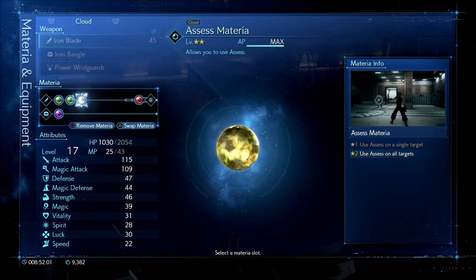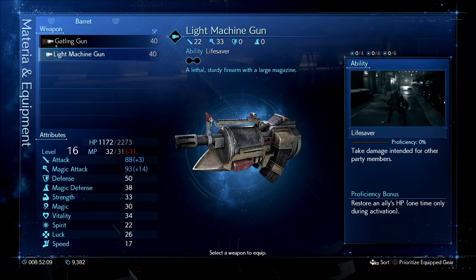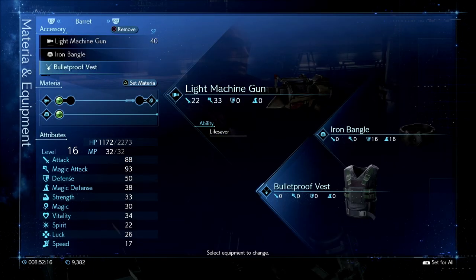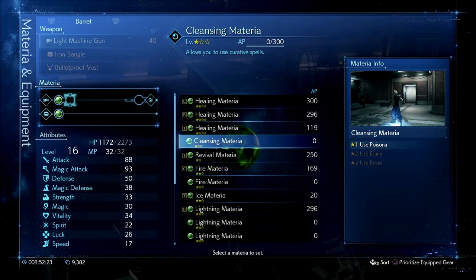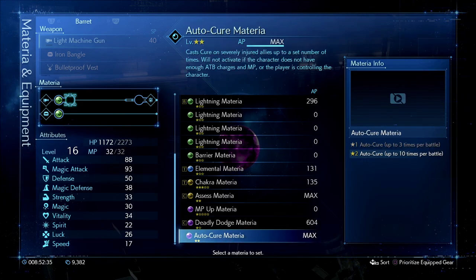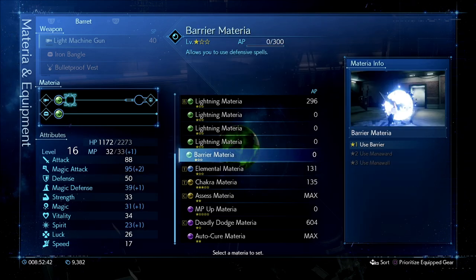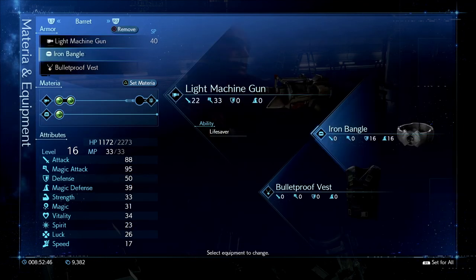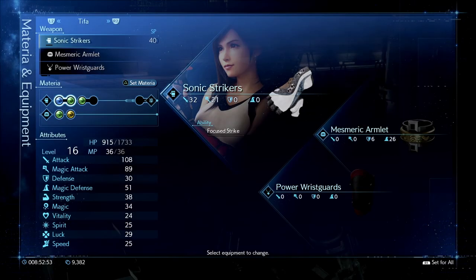Or we could use the Assess materia because we're gonna scan the bosses later on, I suppose. Alright, so Gatling Gun. Yeah, look at that. Oh, it reduces MP. That's okay. Alright, so let's slot a materia in for Barret as well. Yeah, status healing is pretty good. Or should we have... Okay, let's improve his... let's have him use this then. Because Barret needs to learn Barrier. I'm sorry, I had to. Okay, yeah. Sonic Strikers, very cool name.